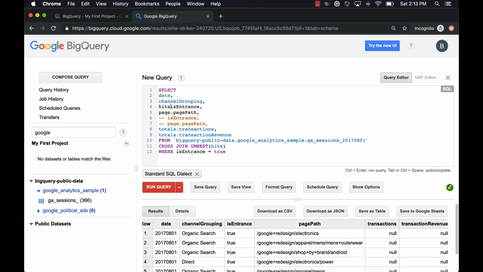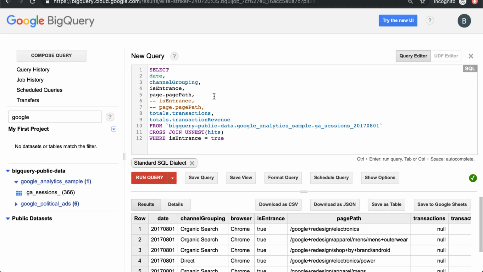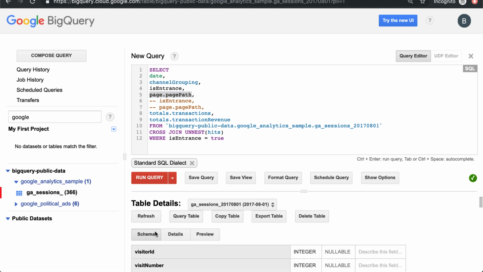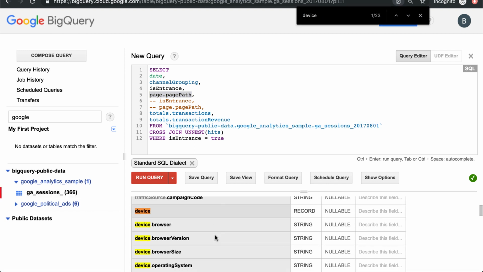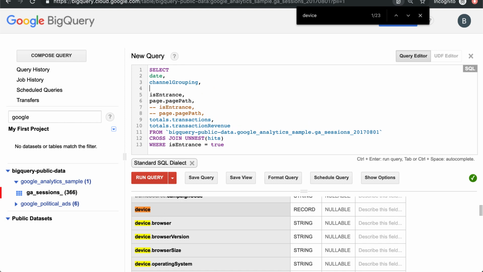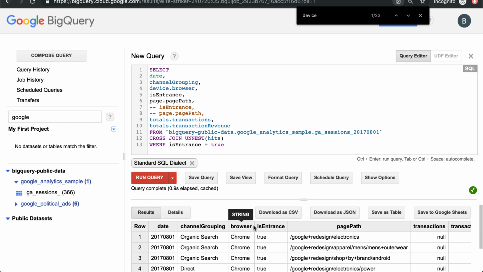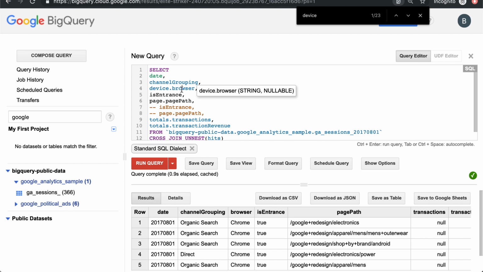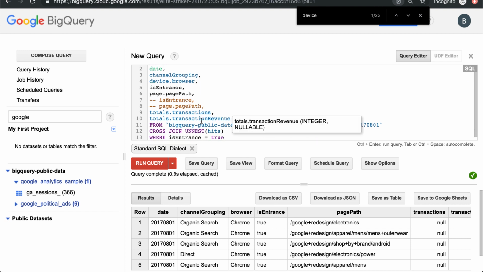The only thing you need to remember is that if hits.isEntrance is the full column name, you just need to remove the prefix and pull out the sub column once you've unnested it. One important thing to note with unnesting is that you can reference one level deep, so you can say page.pagePath. Similarly, if we wanted to pull the device browser, if we look at our schema here, we don't need to unnest that. We can just pull that directly. It's once you go down to the third level of columns that you have to unnest it, because you can only query one level down. So let's run this and make sure that works. So you can reference the column if it's only one level deep. If it's three levels deep or more, you need to unnest them.